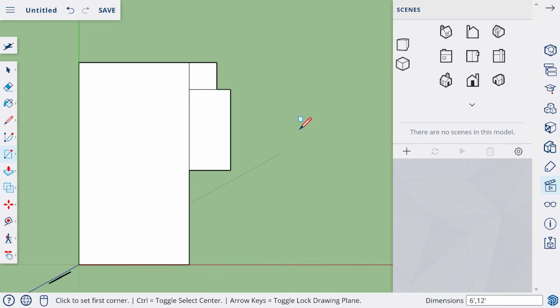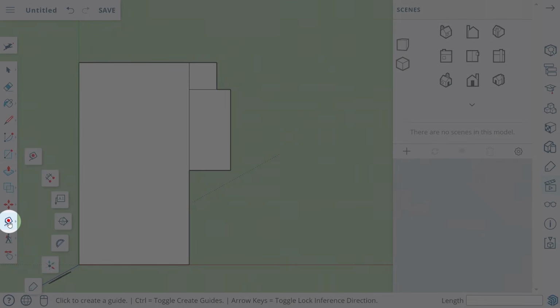Now the other spaces in this house want to align to the bottom edge here and maybe want to go vertically as well to match some of the other geometry. To create guides in SketchUp, we can create these guidelines to help us reference other distances. To do that, click on the tape measure tool located right here.